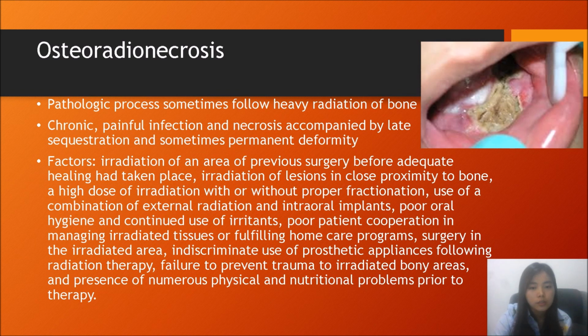A high dose of irradiation used with or without proper fractionation, use of a combination of external radiation and intraoral implants, patients with poor oral hygiene and continued use of irritants, poor patient cooperation in managing irradiated tissue or fulfilling the home care programs, indiscriminate use of prosthetic appliances following irradiation therapy, failure to prevent trauma to irradiated bony areas, and the presence of numerous physical and nutritional problems prior to the therapy.